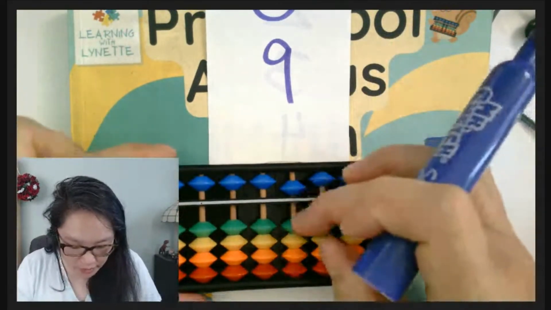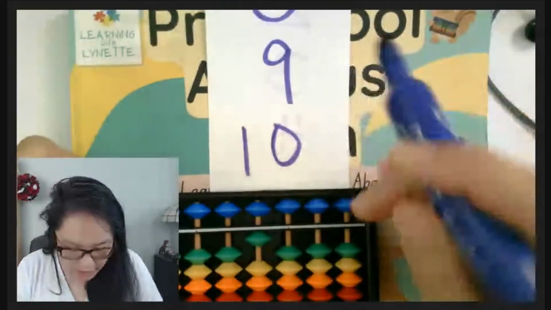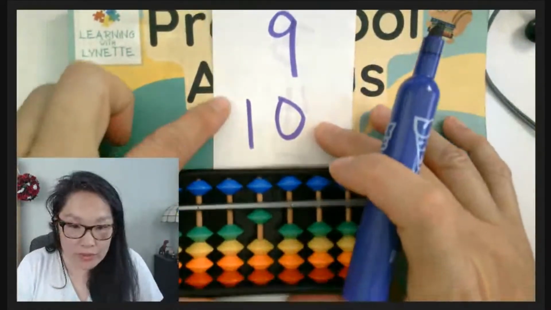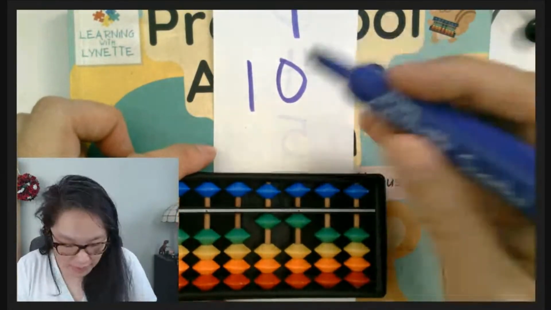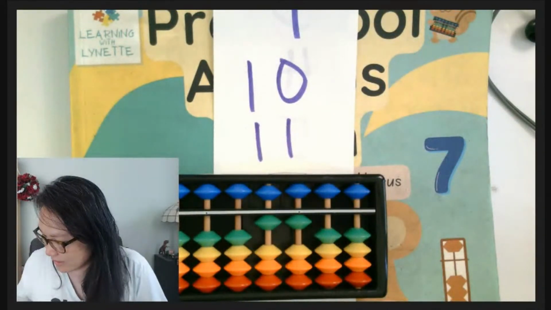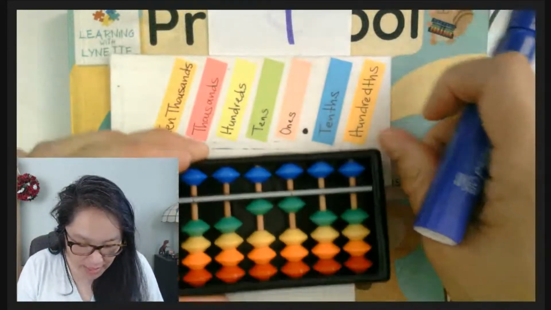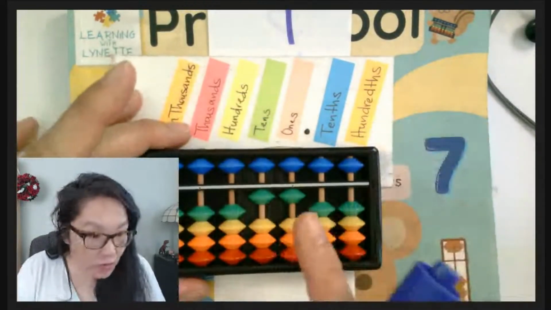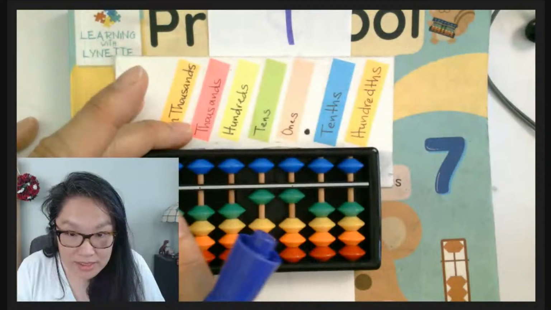Early morning. Okay, and what are we doing? We're doing 10. After 9 is 10. So if you notice, we have 1 and a 0, just as we write 10. So then we have 11, and 11 looks like that. Why is 11 looking like that? Well, 11 looks like this, because it's 1 and 1. Now, what is this crazy thing? This crazy thing is an abacus, and the abacus tells us how to read the numbers. So if we look, we have ones, tens, hundred, thousands, 10,000.